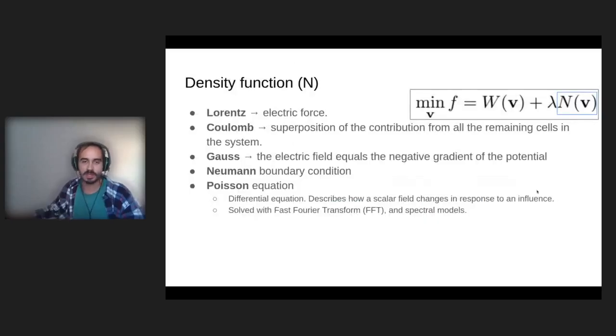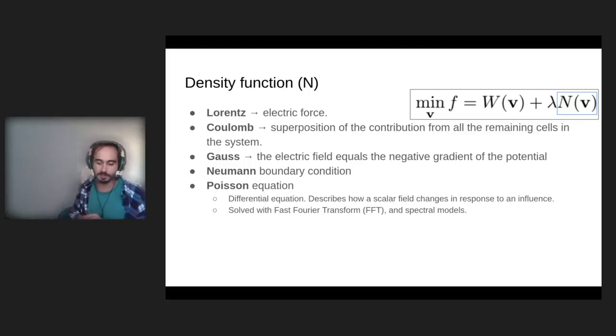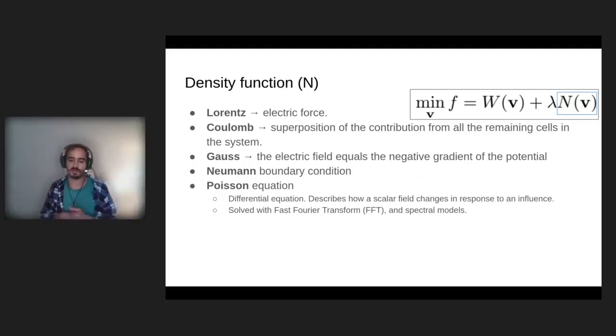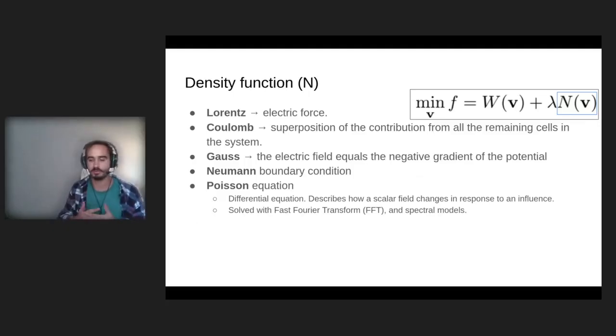Okay, yeah, so the density function is quite complex, right? As I said, there were multiple papers which worked on RePlace. It was previously ePlace because of electrostatic, right? And yeah, it's quite complex. It has a lot of different mathematical and physical concepts like Lorentz, Coulomb, Gauss, Neumann, Poisson.